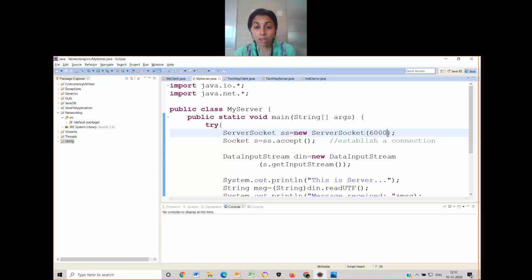The client has to decide to which port I need to get connected, so the kind of communication you want decides this port number. If the port number differs, definitely you are talking with some other port, so some other kind of communication is required there. The port number must match in order to have the kind of communication that is needed.